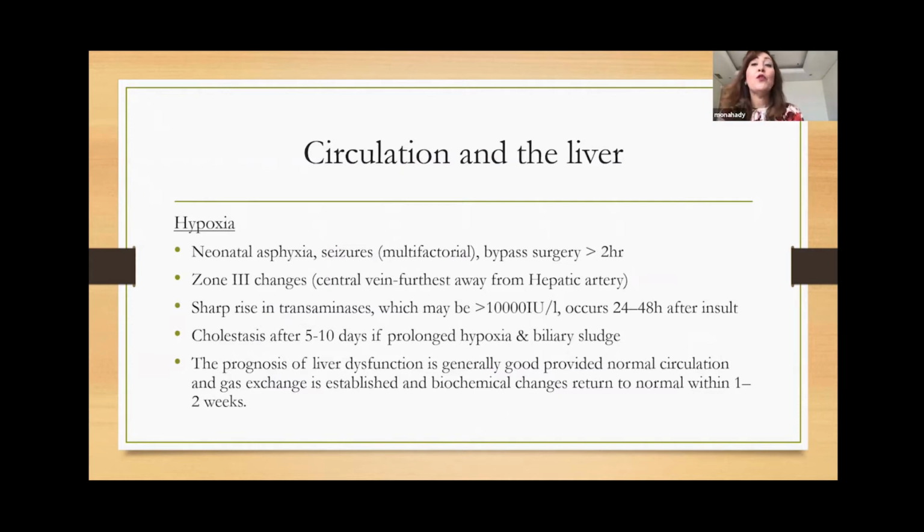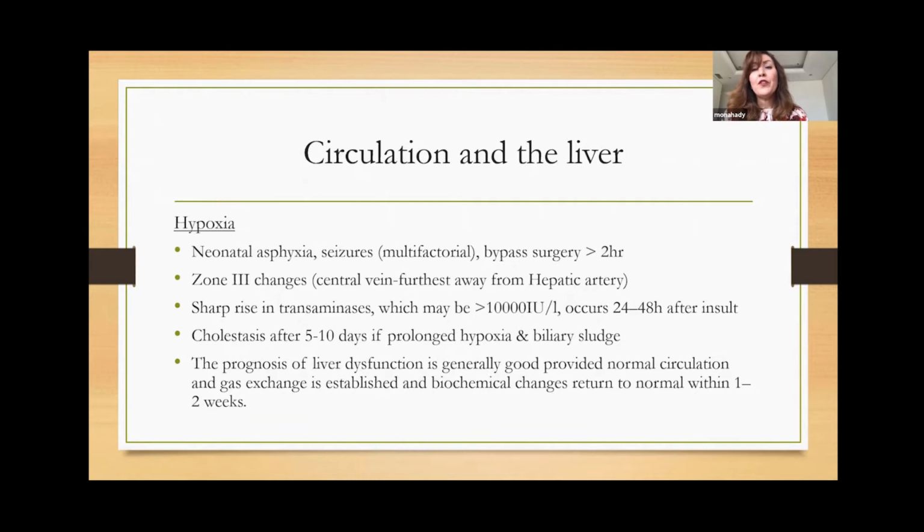Cases of hypoxia, for example, severe neonatal asphyxia, do not only affect the liver, but also the renal and CNS function in most cases. Another example is seizures, although the cases of seizures and liver involvement are usually multifactorial. So it's not only the hypoxia from the seizures, but the effect of the anticonvulsants will have a role. The underlying condition that caused the seizures might have a role. And commonly, the children who are having cardiac surgery, if the bypass is prolonged and there is a significant period of hypoxia. Characteristically, zone 3, which is furthest away from the blood supply, will be the most damaged.